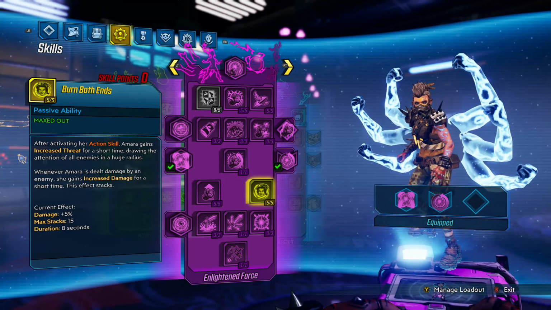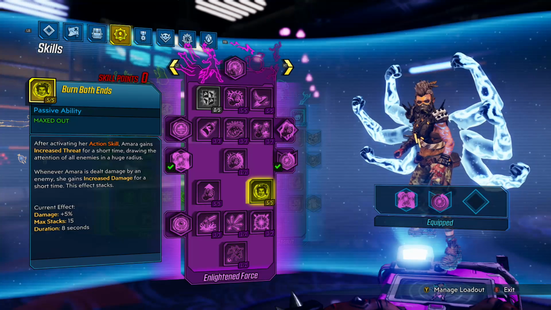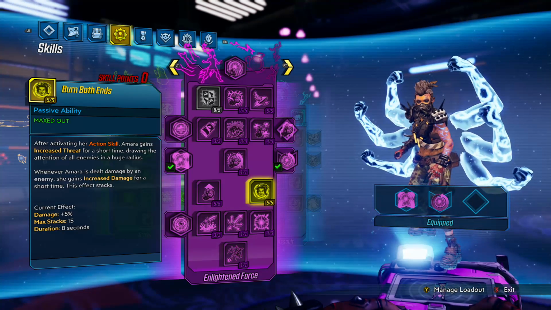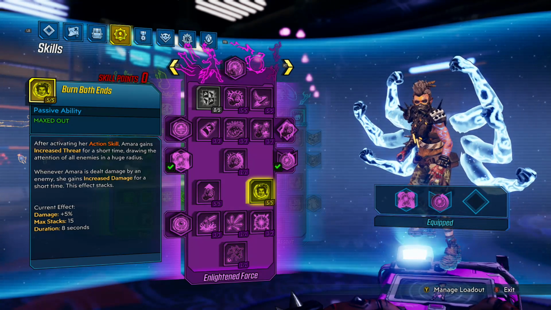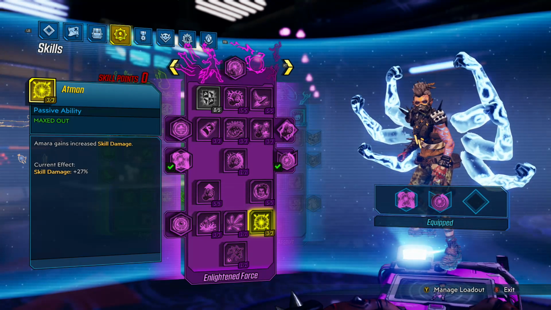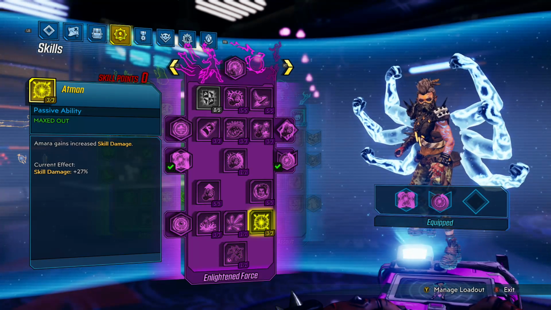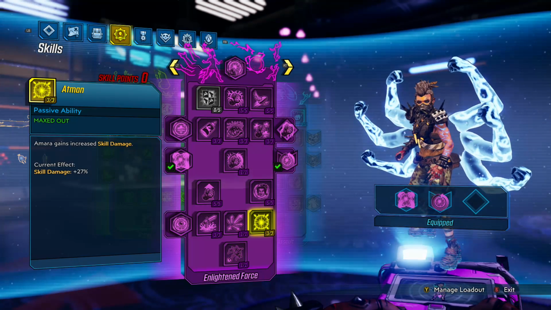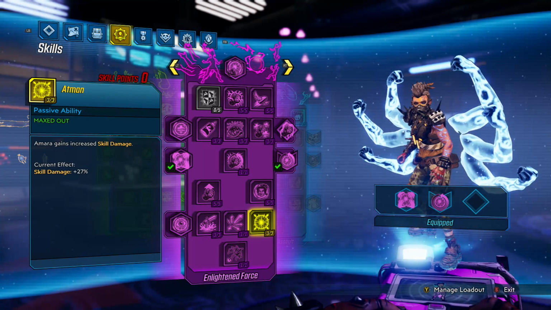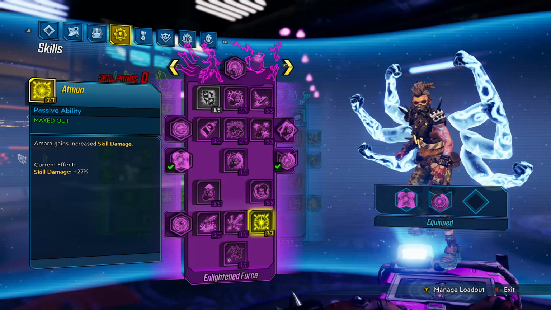Turn both ends. After activating her action skill, Amara gains increased threat for a short time, drawing the attention of opponents. If you don't want to go for this because you just don't like being attacked by tons of enemies, that's perfectly understandable because you get attacked by a bunch of enemies. Atman skill, you can actually get increased skill damage. Skill damage is definitely useful if you're running the orb. Skill's not gonna do a lot of damage.